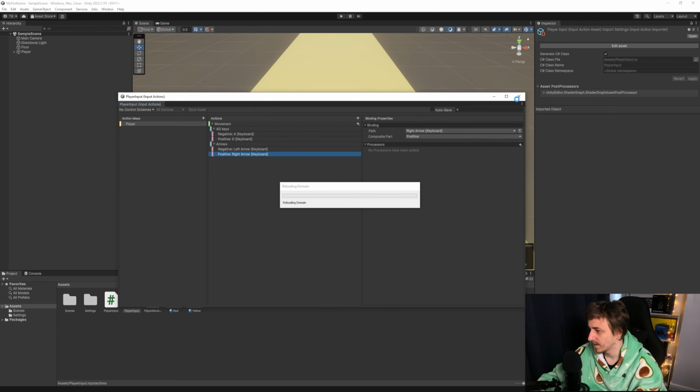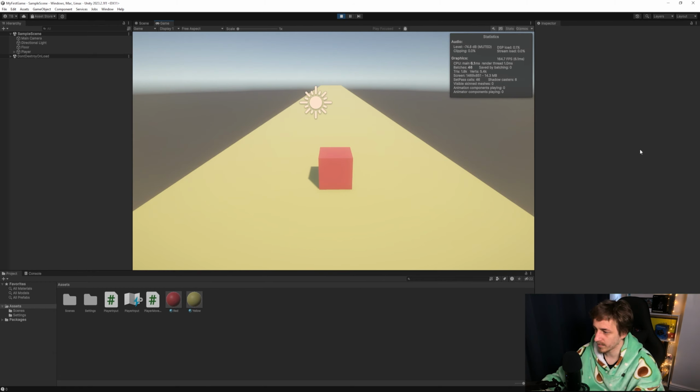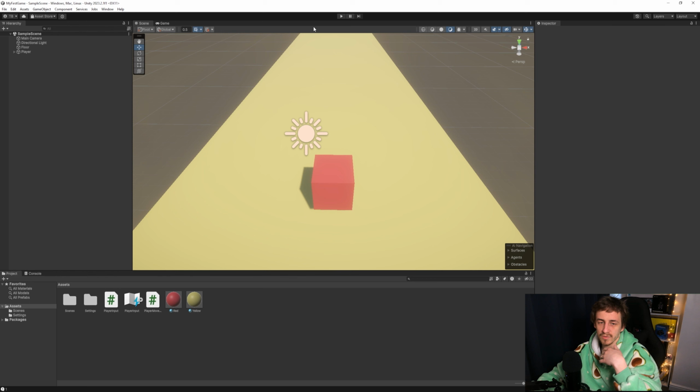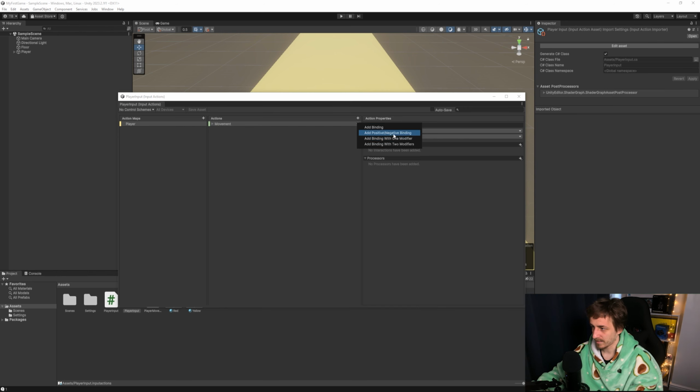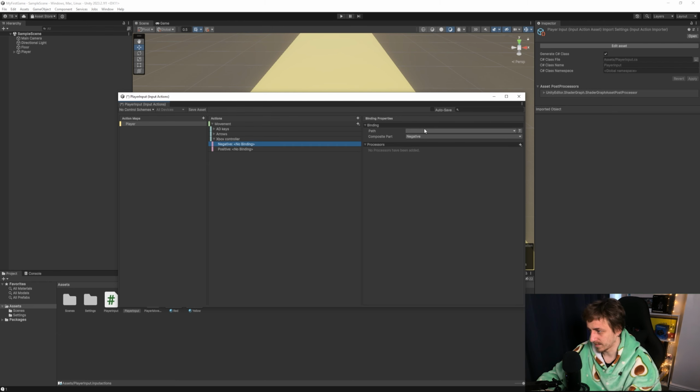I save the asset. It's going to regenerate this player input, and now I haven't even touched the script. I just simply press play, and now I'm moving with the A key. Yeah, it moves. Now with the arrow, also moves, and to the other end with the D key, and also with the arrow, and it works perfect. You could do the same with the controller. So right now, if I add the Xbox controller, here I just need to find the path. So joystick, let's say left, and here joystick right. It just works. I delete this for now.